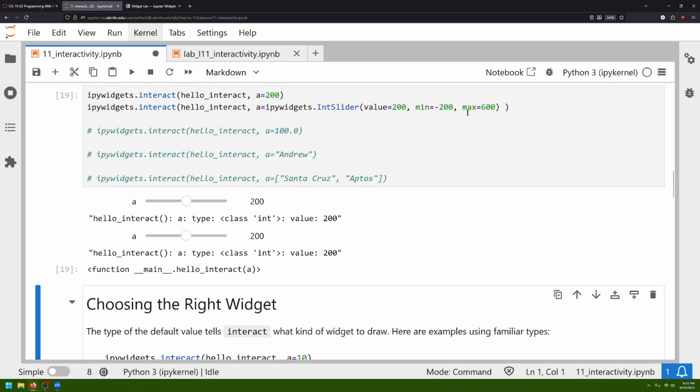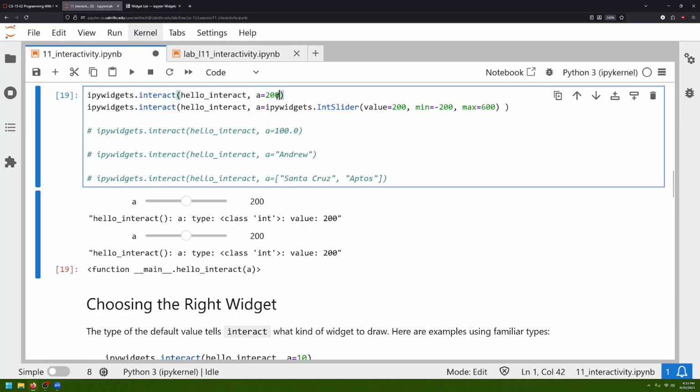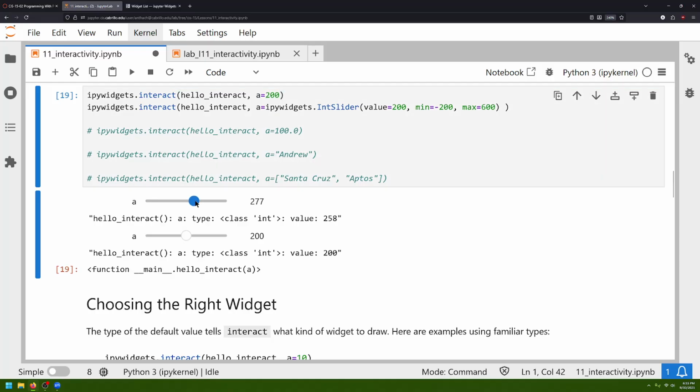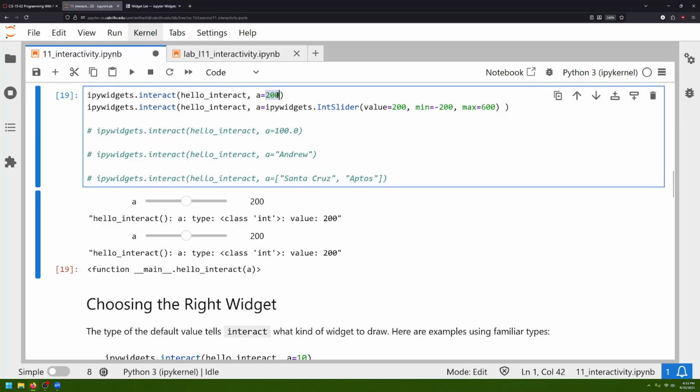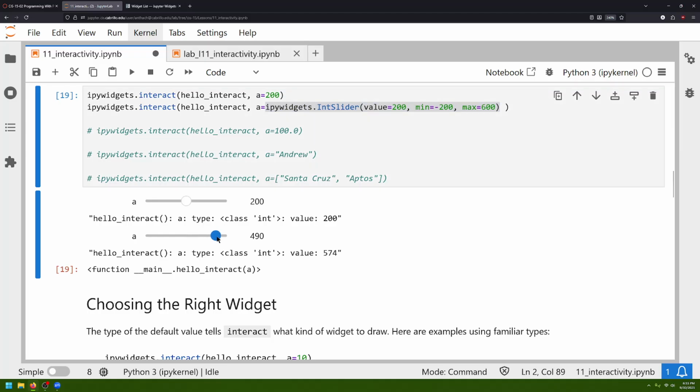We have two widgets, right? They're the same thing. I'm just kind of unpacking the magic that's happening here, right? Basically, the first one is at 200, so the library is going to kind of substitute this 200 with this right here. Right, it's the same thing. Right, so it goes up to 600, and down to negative 200.